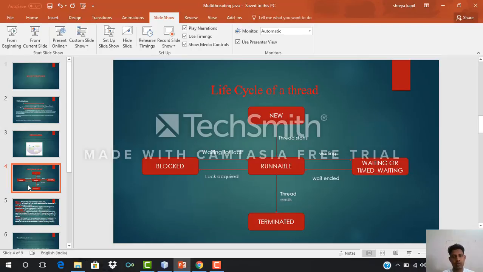Then it arrives at the runnable state, where it is either put by the CPU for execution, or it is set in a ready state by the OS so that it can further run. At this time, when the thread is in the runnable state, it can either be blocked or be put into waiting or timed waiting states.